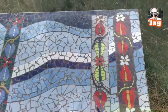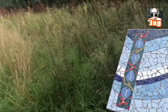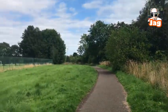But in the meantime, let's see if we can get back home. There's mosaics dotted all the way along the Dixie. So that's now heading back.